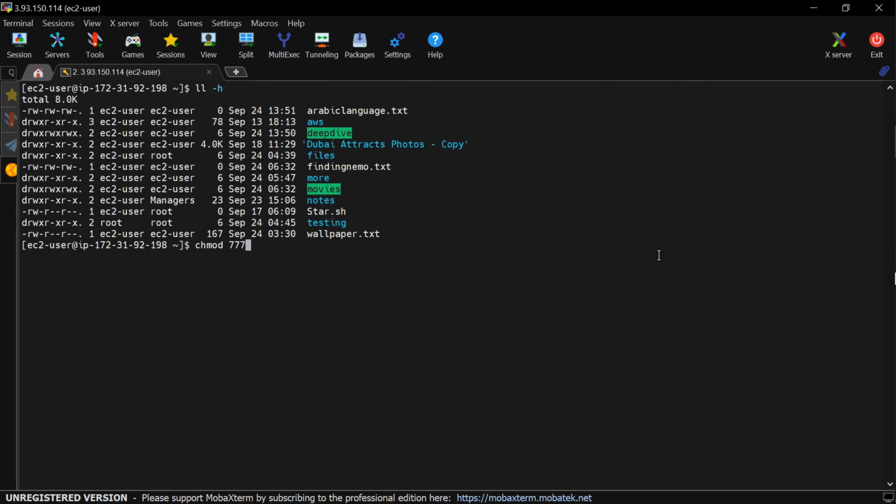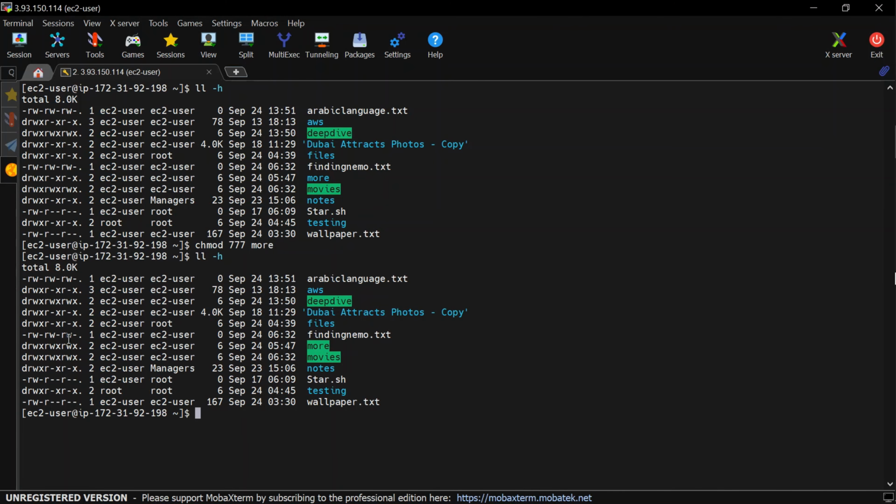We enter the value 777 or 666 for files or directories. Now let's say I want to change the value of the permission for more. I use chmod 777 more. Now let's check ll -h. More now has full access.